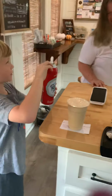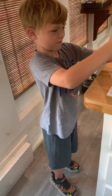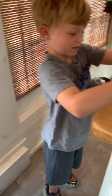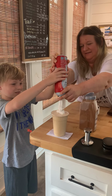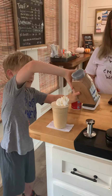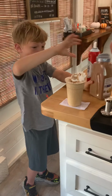I'm not really good with the whipped cream. You can sprinkle this little powder right on top of the whipped cream. Do it at an angle. Hold it like this, kind of. Got it. Just like at home, with the bigger can. Yay! All right. Then we put pumpkin spice on it to top it off. Yay! It looks great. You're hired.